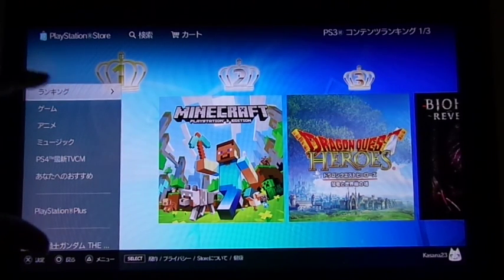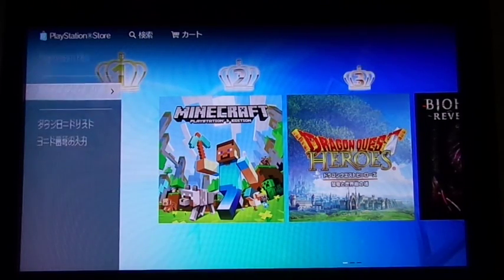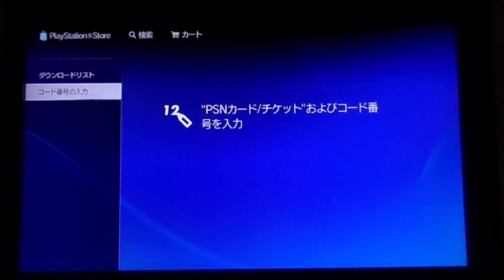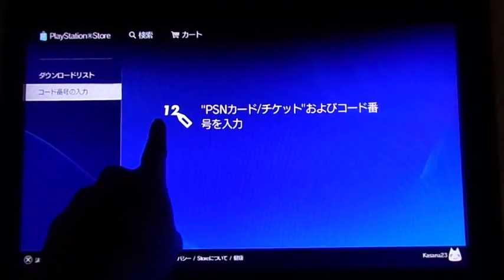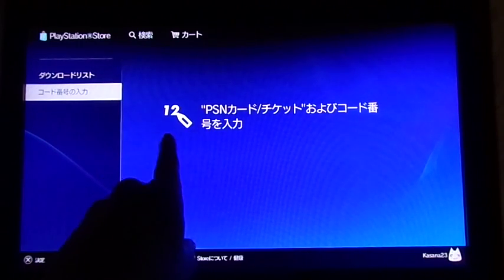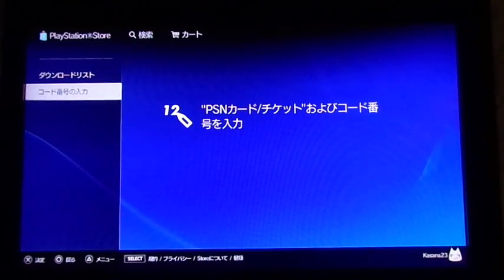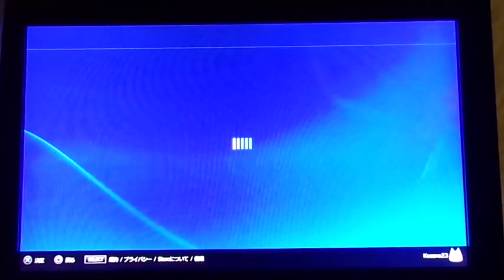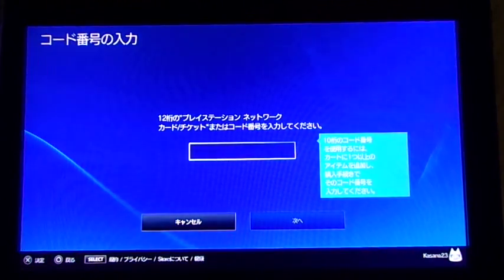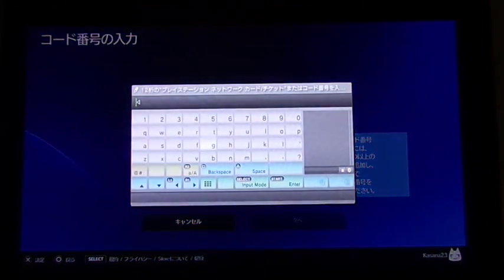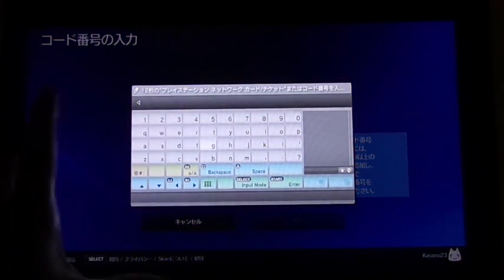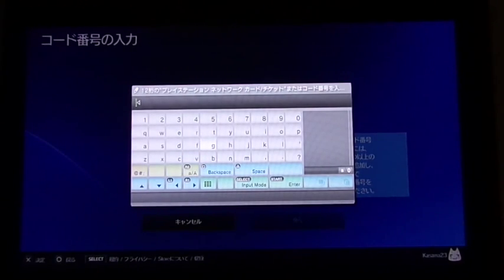I'm going to be focusing right here on this little menu, and I'm going to scroll all the way down right here, and you see here how it says 12. It signifies that this is where you input the 12-digit code for your PlayStation Network currency card. You click with the X button, and this little box right here, if I click the X button again, then it will tell me to type the 12-digit code, which is a combination of numbers and letters. You type that all in, and then you click on the start button for enter.